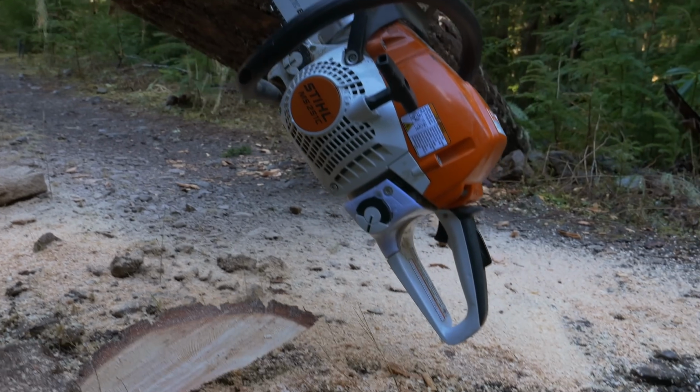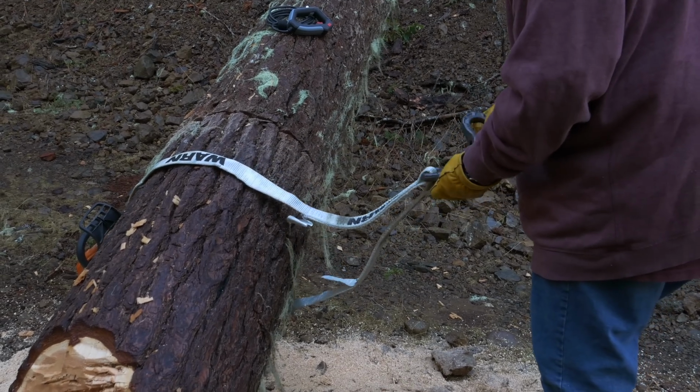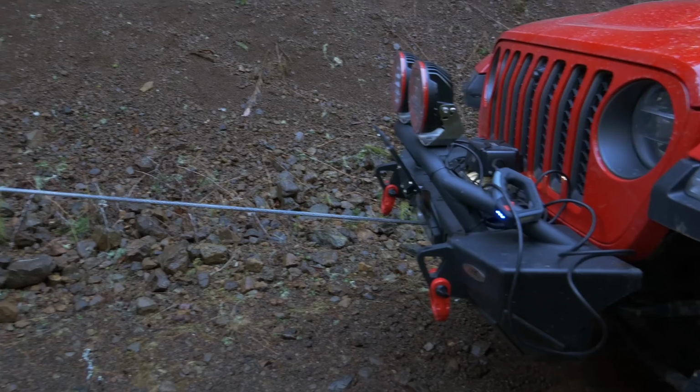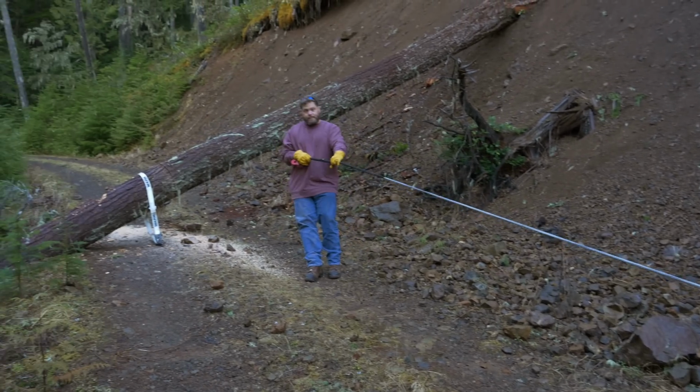Unfortunately, neither of us had wedges on hand, a small tool that has many helpful uses, including retrieving a chainsaw in situations such as this. So we grabbed the recovery gear and opted to use the winch in hopes to finish our work and retrieve the chainsaw.